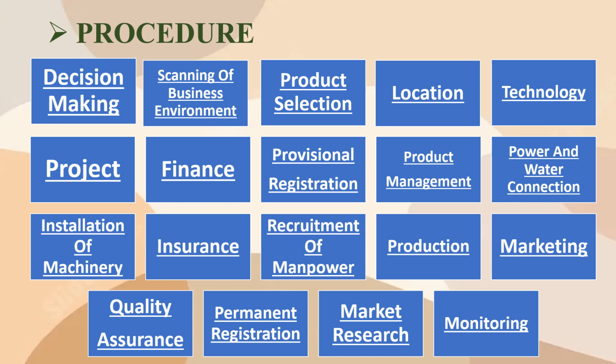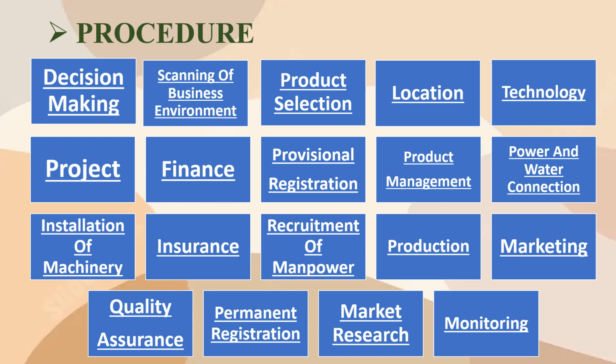Next is the power and water connection. The sites where the enterprises will be located should either have adequate power connections or it should be arranged. The entrepreneur can calculate the total power requirement and determine the nearest pole from which power will be given to the enterprise, as it can materially affect the installation cost.